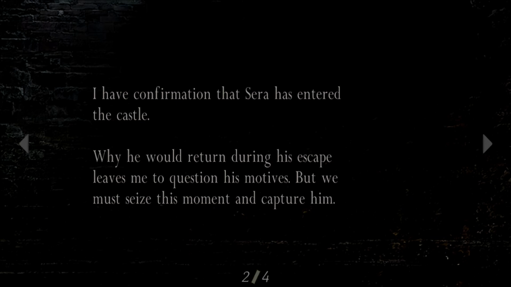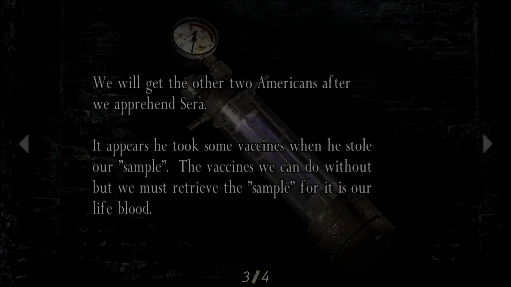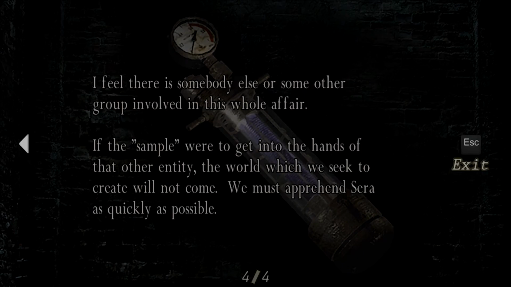Capture Luis Serra. I have confirmation that Serra has entered the castle. Why he would return during his escape leaves me to question his motives, but we must seize this moment and capture him. We will get the other two Americans after we apprehend Serra. It appears he took some vaccines when he stole our sample. The vaccines we can do without, but we must retrieve the sample, for it is our lifeblood. I feel there is somebody else or some other group involved in this whole affair. If the sample were to get into the hands of that other entity, the world which we seek to create will not come. We must apprehend Serra as quickly as possible.